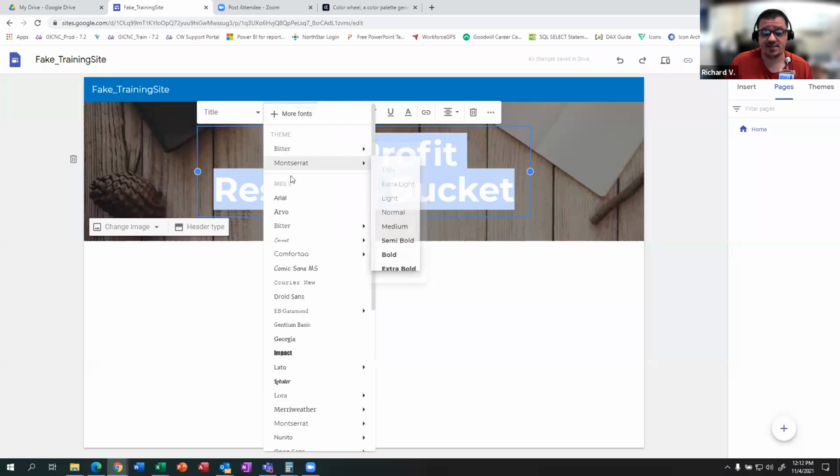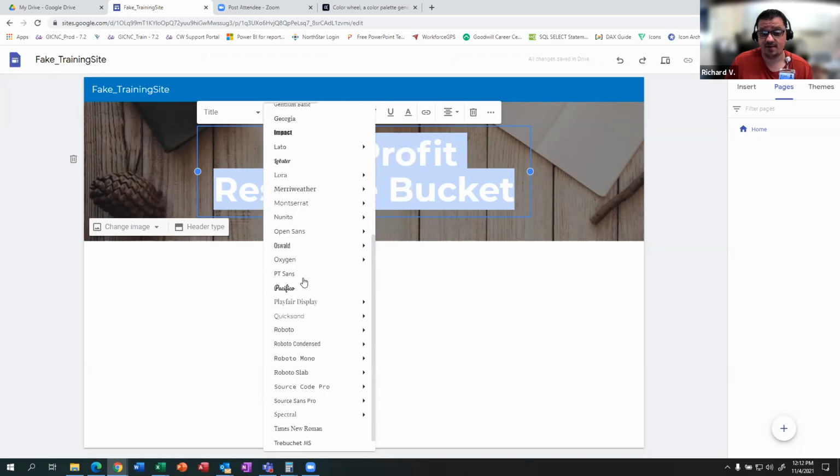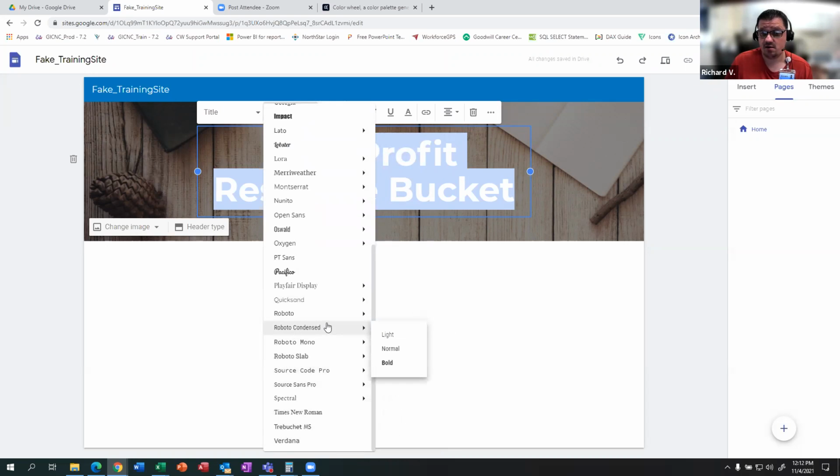You also have the ability to select multiple fonts that you are comfortable with. Now, this is not all of the Microsoft fonts. These are fonts that are allowed to be licensed by Google, so you don't have all of the fancy ones that you do in Microsoft. A lot of times for a very clean look, a lot of people go for Roboto.